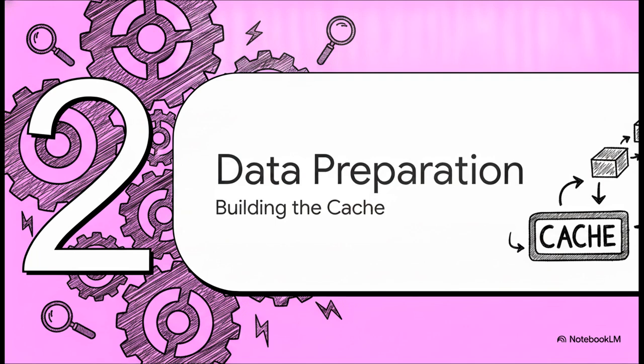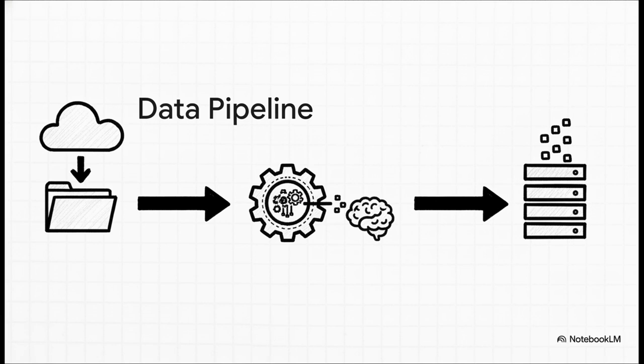Section 2. Data preparation. Building the cache. Now, what's really interesting about this next stage is the sheer amount of heavy lifting required before any training even happens. Let's walk through the active, step-by-step data pipeline. First up, you download and split the training data. Pretty standard practice. But step 2 is where it gets highly specialized: regenerating target answers. Your tiny draft model needs a massive amount of correct output from a larger target model to learn from. So you'll actually need an active inference engine running to serve that target model while you regenerate these answers. Finally, step 3 is preparing all that freshly generated data into what they call the target cache.